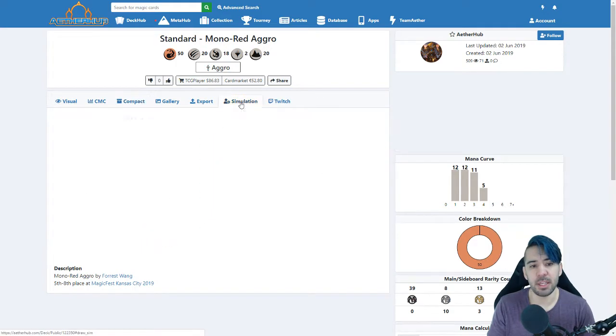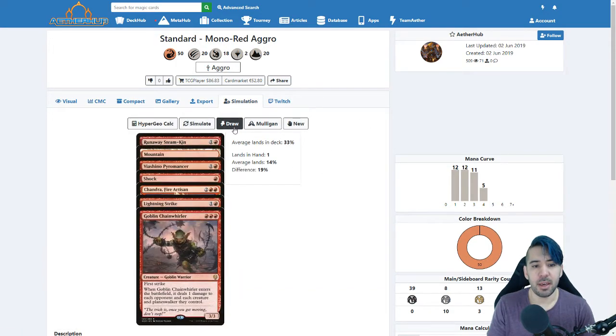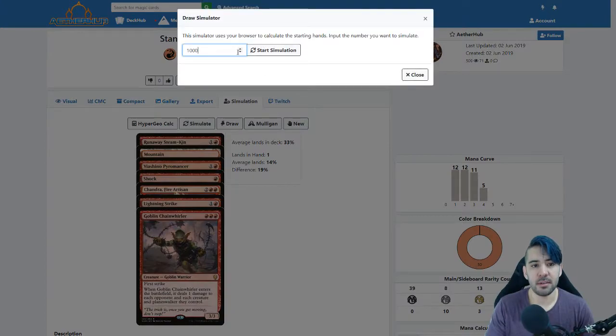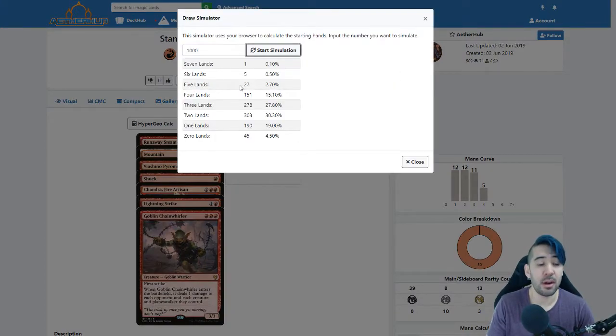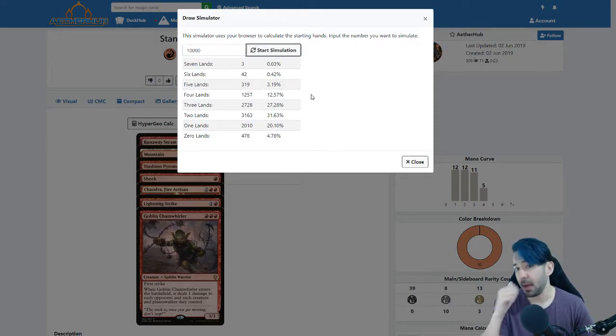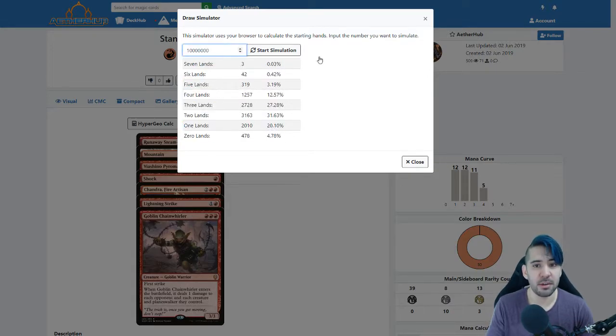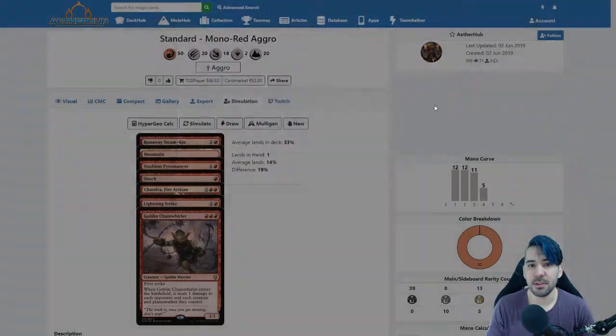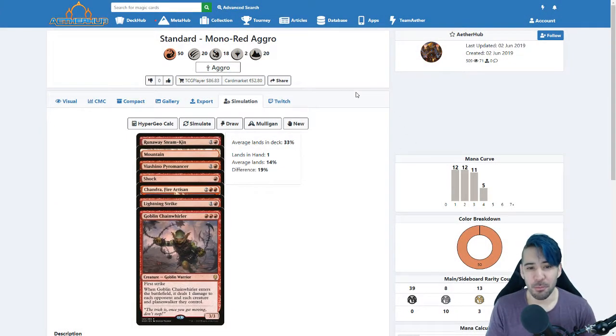And you also have the simulation stuff, where you can simulate like 1,000 opening hands. If you guys haven't seen this, this is quite useful. So you can see how 1,000 opening hands turn out. I'm going to even do 10,000. The cool thing about this is it only uses JavaScript, it uses your browser. So if you want to put in a lot of zeros here and try to crash the system, this doesn't use the backend at all. You're only crashing your own computer or your mobile phone.